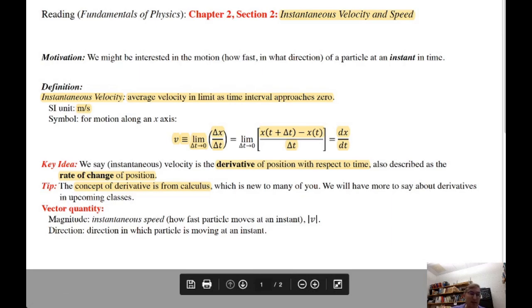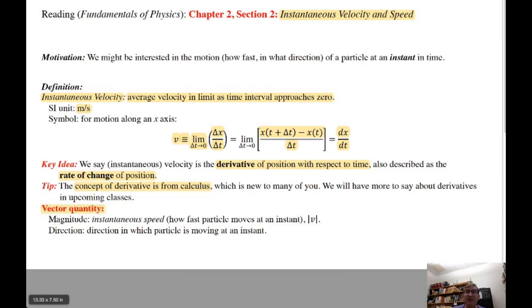First, let's next emphasize that instantaneous velocity, like average velocity, is a vector quantity with both a magnitude and a direction. And here comes another bit of terminology that you just have to be aware of. When we talk about the magnitude of instantaneous velocity, just the magnitude part, we have a separate word for that, instantaneous speed, and we've got to use all these words correctly. Instantaneous velocity is the rate of change of position. It's a vector. When you talk about only the magnitude part, we call it the instantaneous speed, and it's just a measure of how fast a particle is moving without worrying about what direction it's moving in.